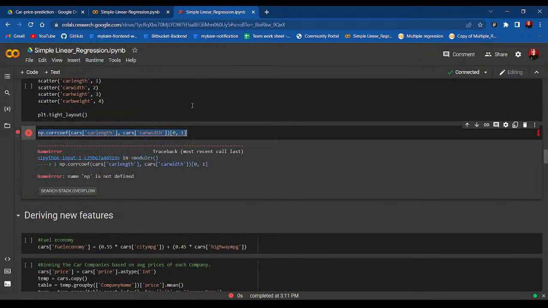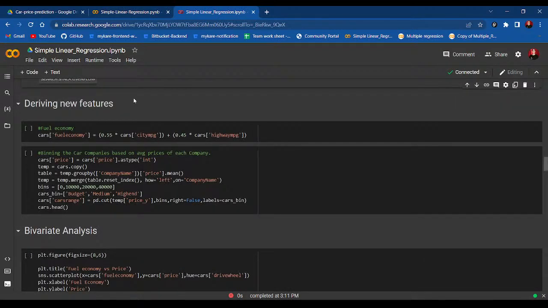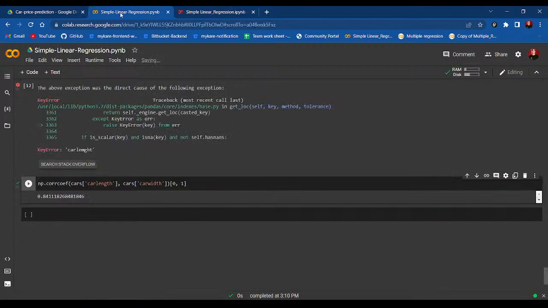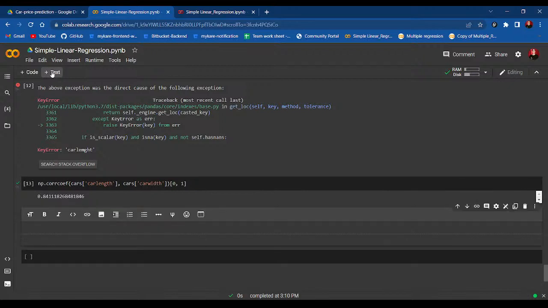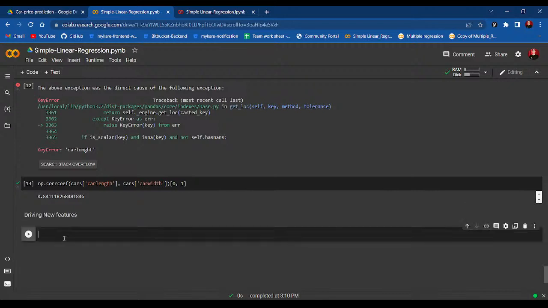So now we will be going for deriving new features. Okay, after that we will write the code. Now for deriving new features, what we can have in the features is either fuel economy or we can bin the car companies.